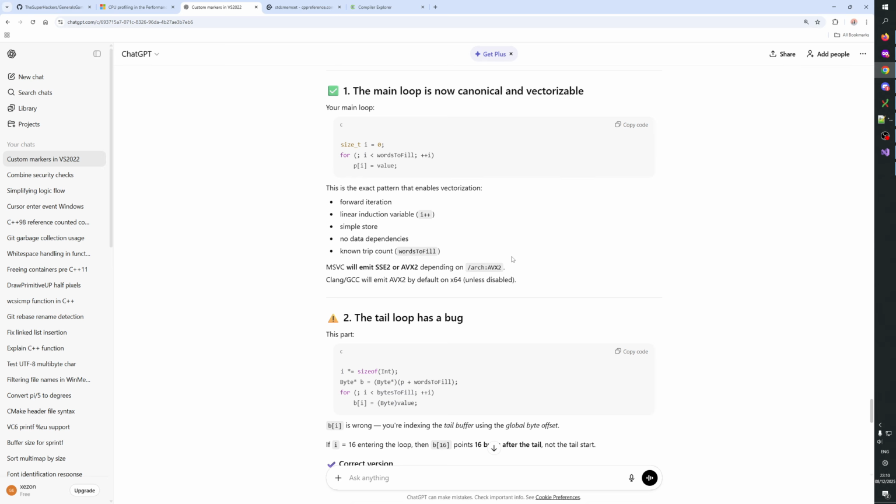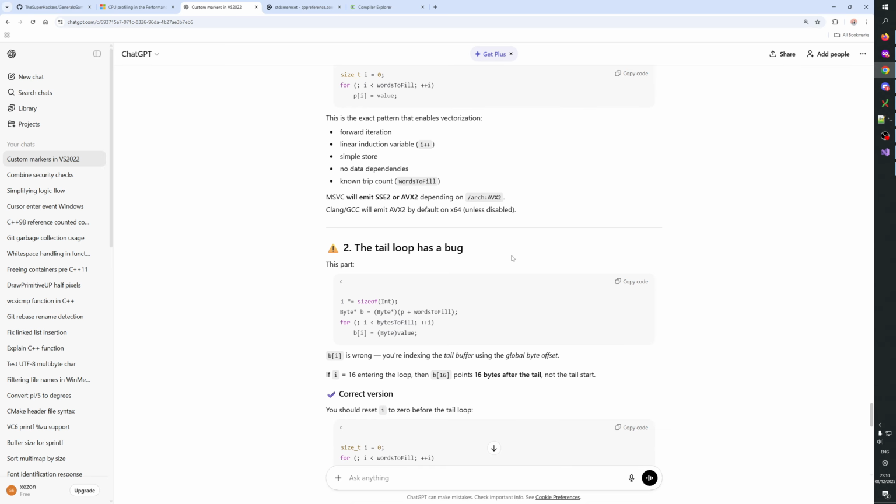Sorry, what is the bug? P1 is wrong. You're indexing the tail buffer using global byte offset.